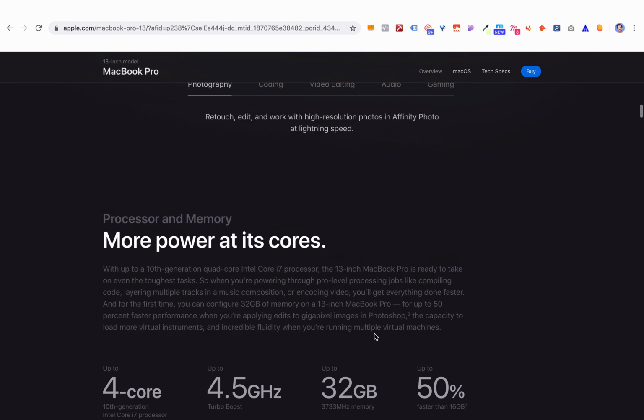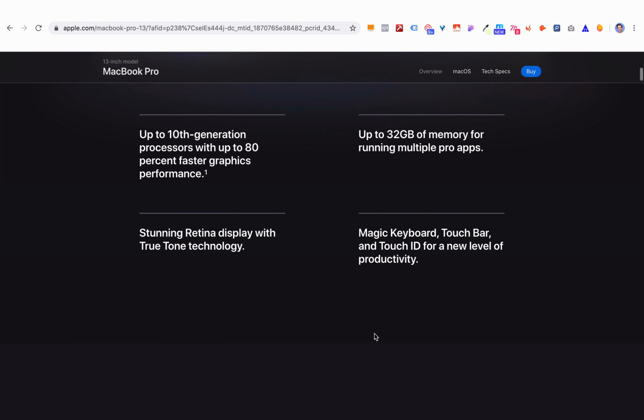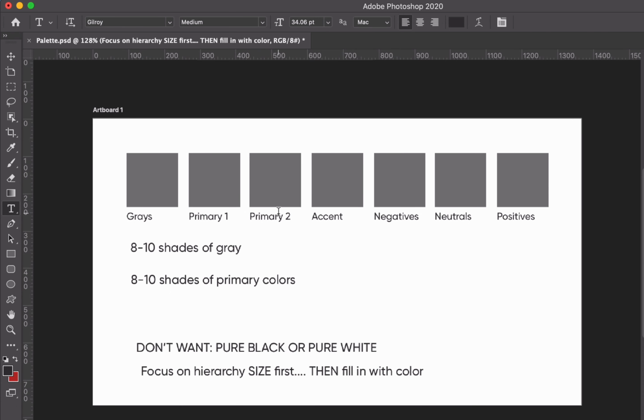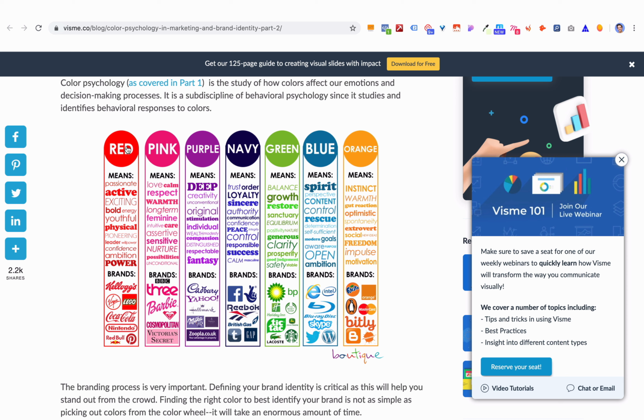So first, let's start off with how to pick colors. All right, how do we actually get these primary colors and these accent colors and things like that? Well, I'm sure we've all seen a chart similar to this one. You've got what red means. It's passionate, active, exciting. Blue means control, rescue, trust. Twitter uses it. WordPress uses it.